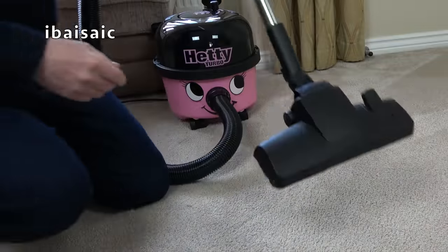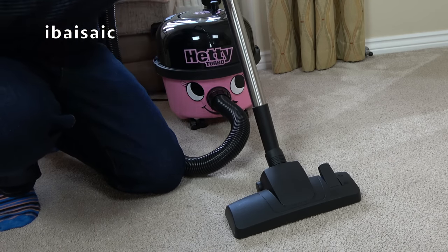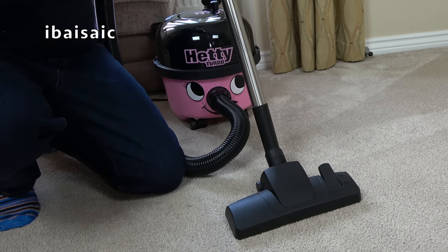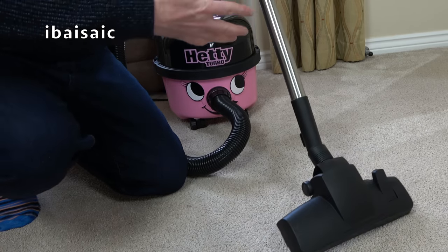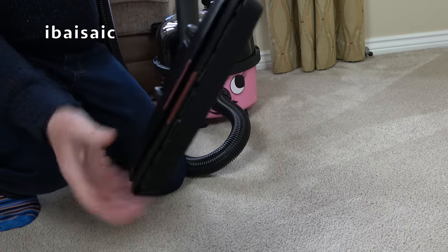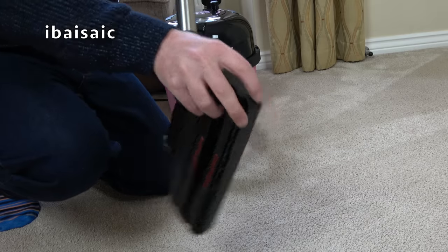Now this nozzle does skip a bit. It depends on the direction you're going. If I'm going across the room in the widest part of the room, instead of going left to right, I go back and front, whatever, you know what I mean. It depends which way you're going against the pile, it's easier. But it's not such a bad nozzle. You know, I didn't like it at first, but it's grown on me since I've been using it more.